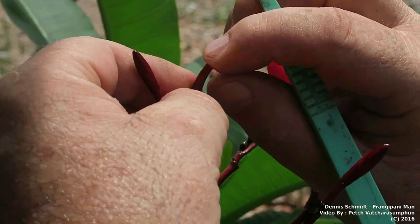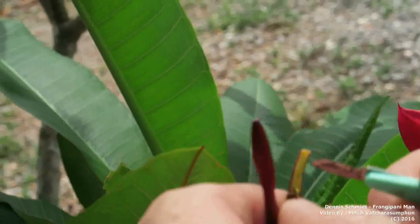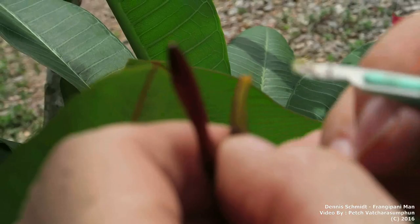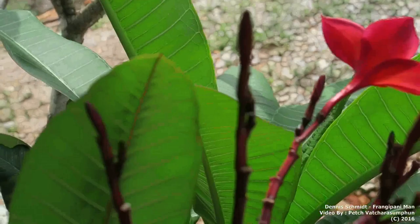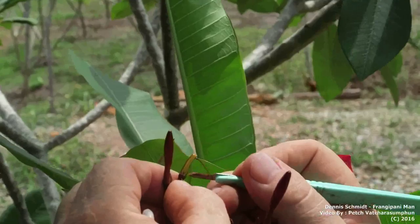There it is. Now I don't know if you can see this — these are the anthers. You scrape the anthers out, and that's where the pollen comes from. You then go to another flower, get the pollen, pull it in, and push it in. You must be down here — not on top, must be to the side.